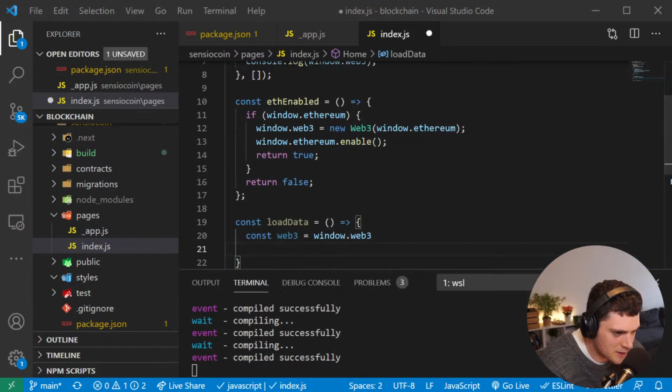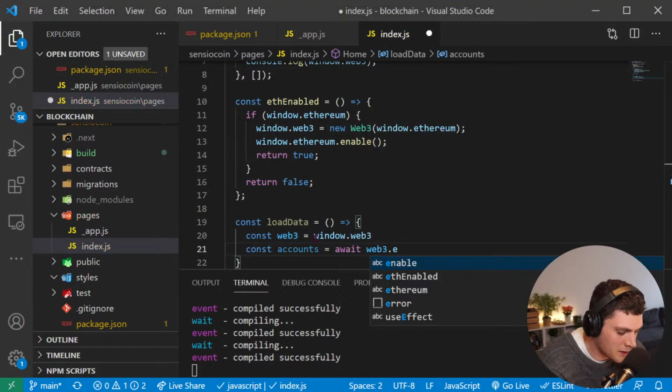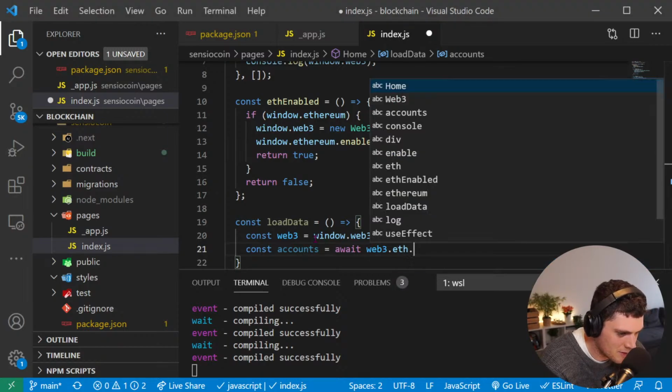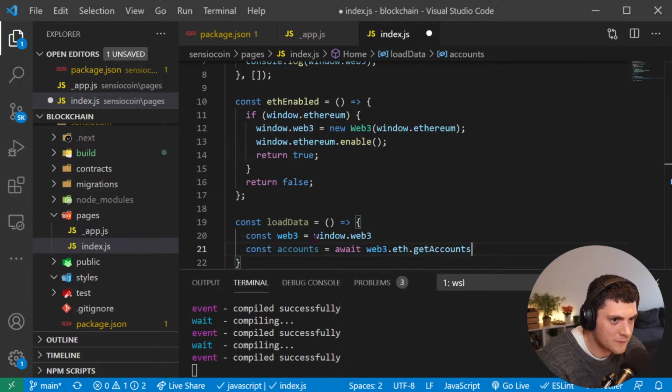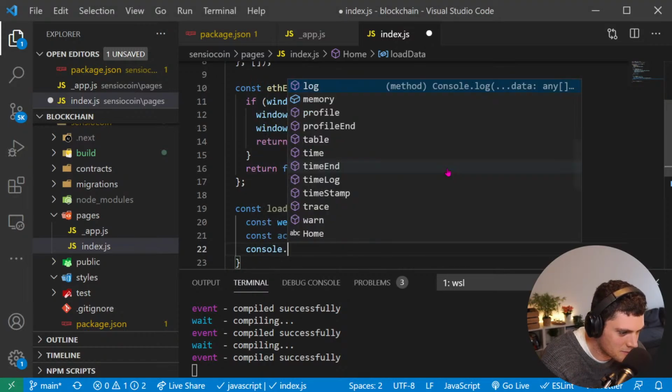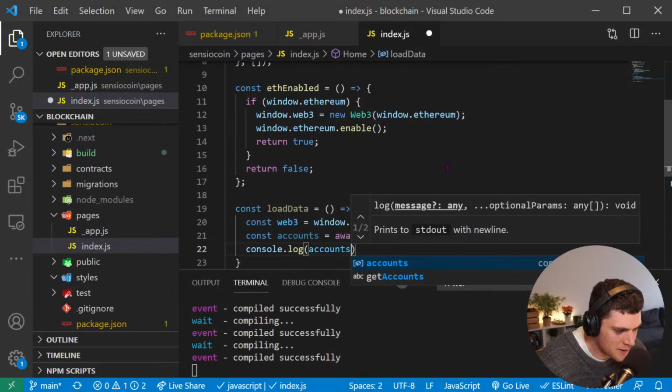Window web3. Sacamos las cuentas. Await web3 ETH get accounts. Esto sacará las cuentas que estén conectadas con el MetaMask, entiendo. Y por último he hecho un console log para ver estas cuentas.